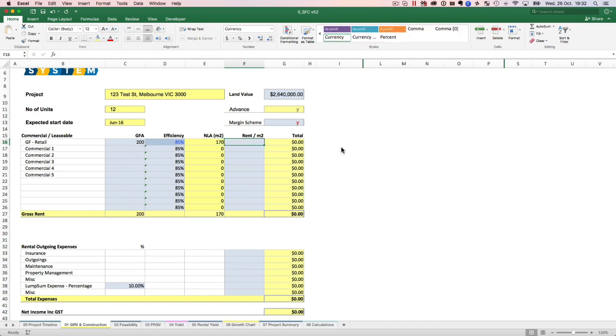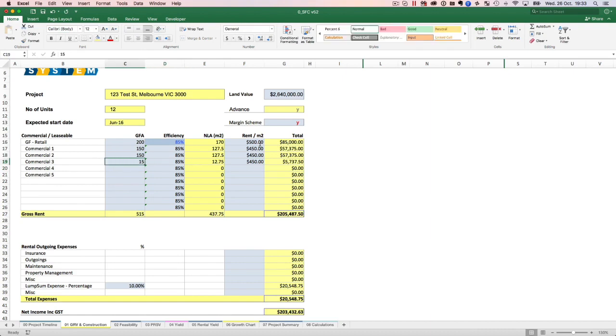And then you say, okay, I'm gonna get $500 a square meter in rent from there. And then you do the same thing for all the other areas as well. Put in the rent that you can get, let's say $450. And as you know, every time you're dealing with commercial, the value of the commercial property is always the capitalized value of the rent that it actually pulls in.